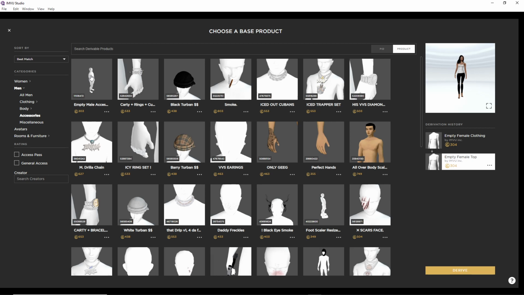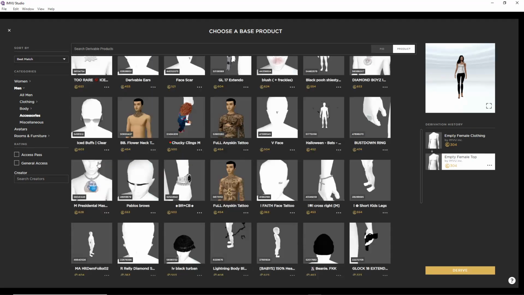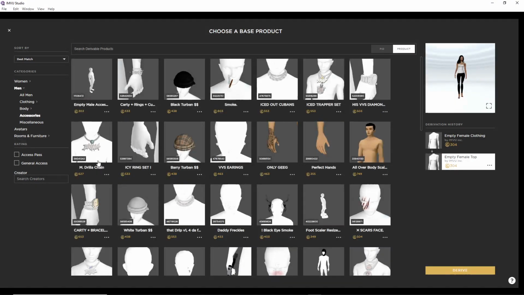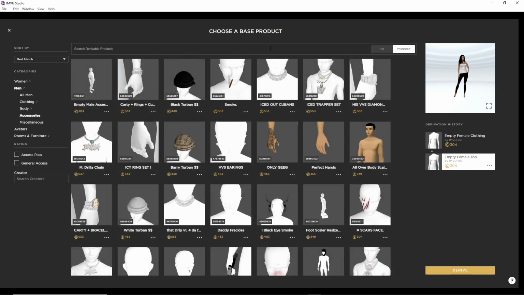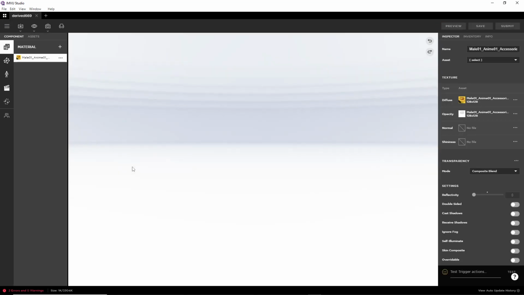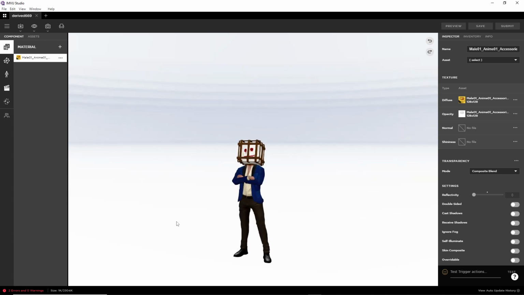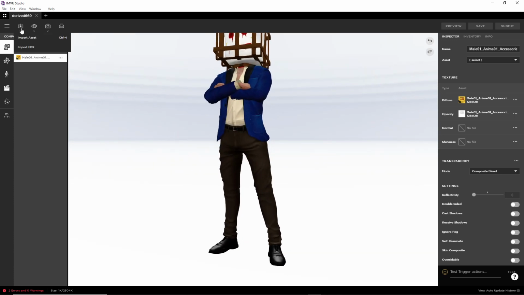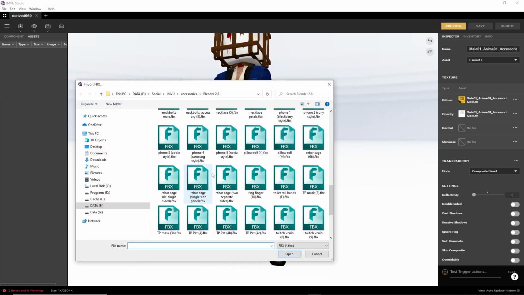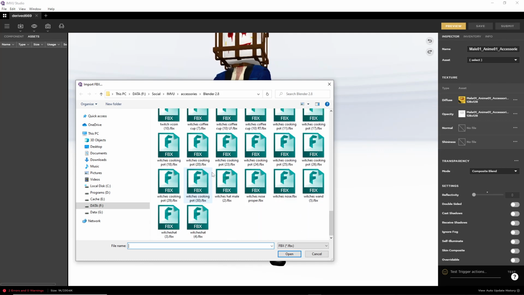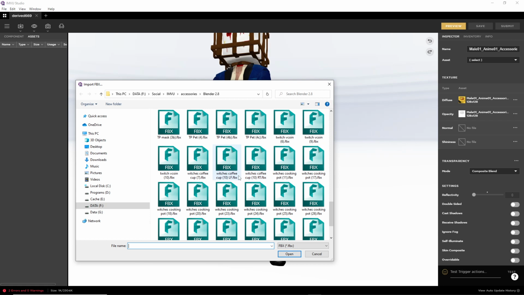That's changed. Where are the glasses? Let's close that. So we've got our character, just import FBX. Find the file, which is number 4.